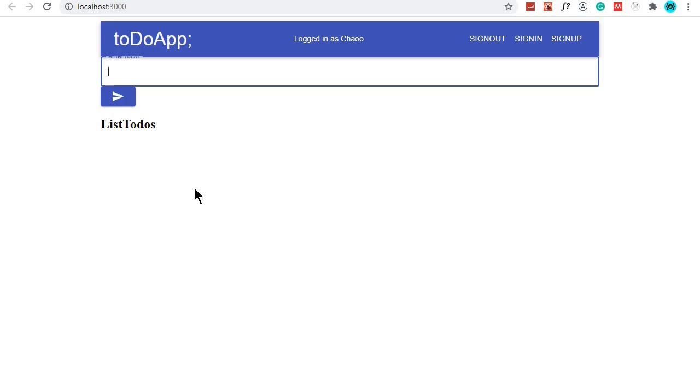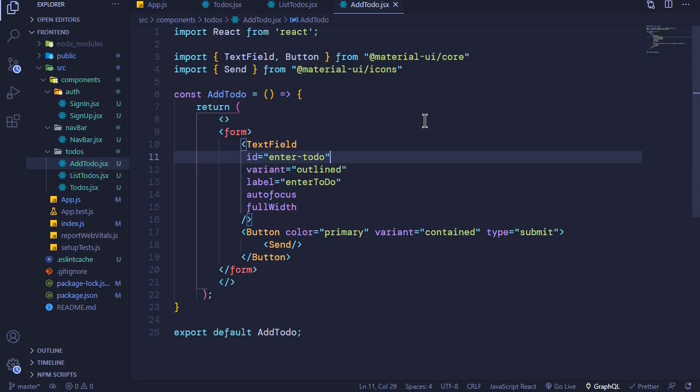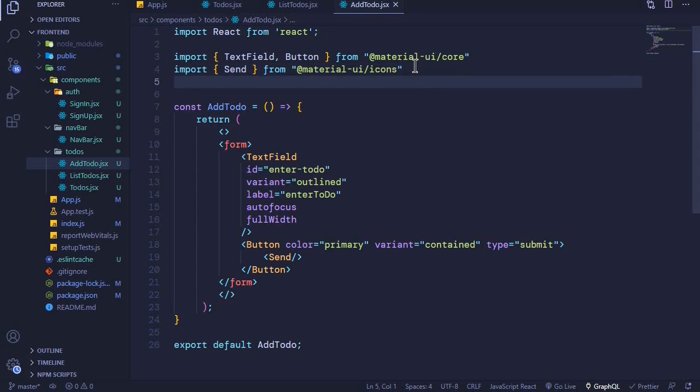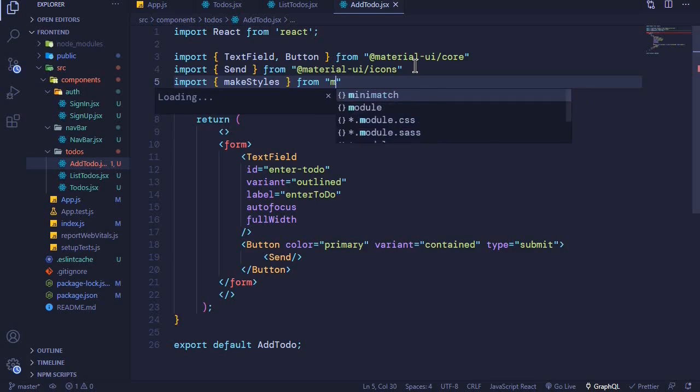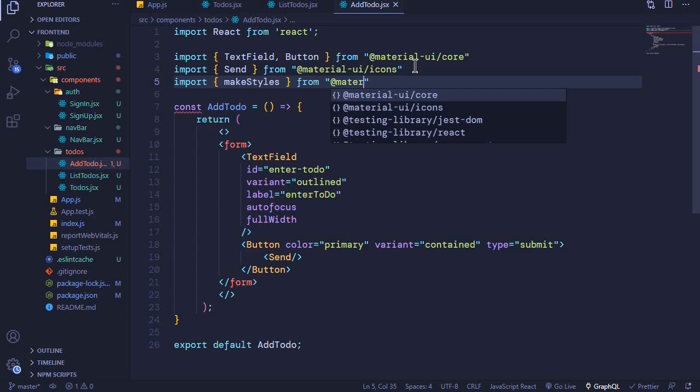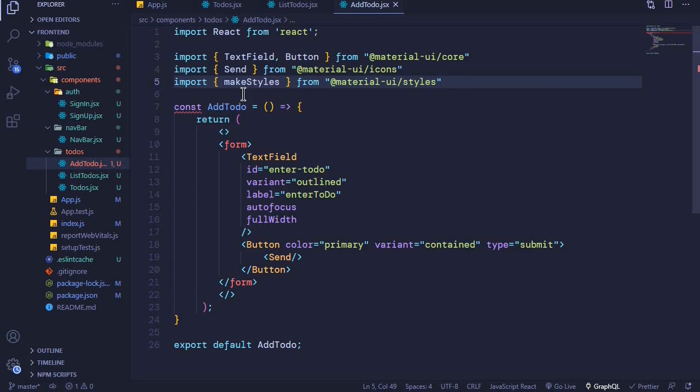and for this we will depend on some custom styling. And for custom styling we used a hook earlier called makeStyles. So let's import this hook from Material UI just right here. So we will import makeStyles, and this will be from @material-ui/styles, and now we can use this makeStyles to create some custom styles.